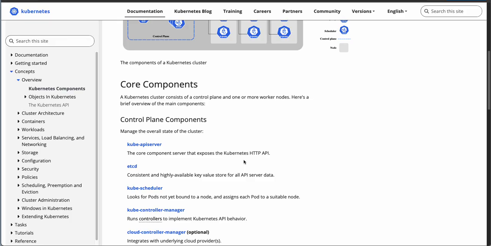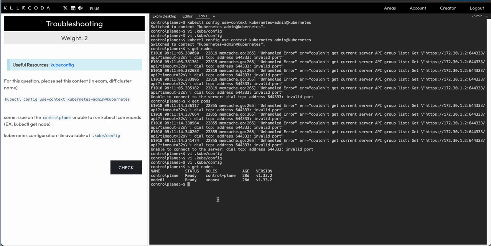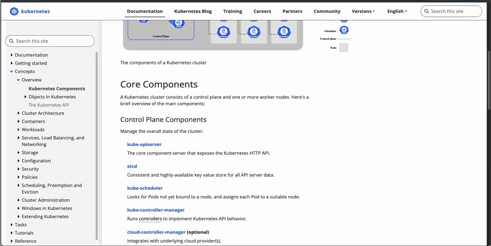What I'm trying to say here is that in order to solve questions like this, it is really required to understand a lot of concepts like Kubernetes architecture and the components, which component is required for what, and how the communication happens. All of this is required, and it's fine if you do not know it.